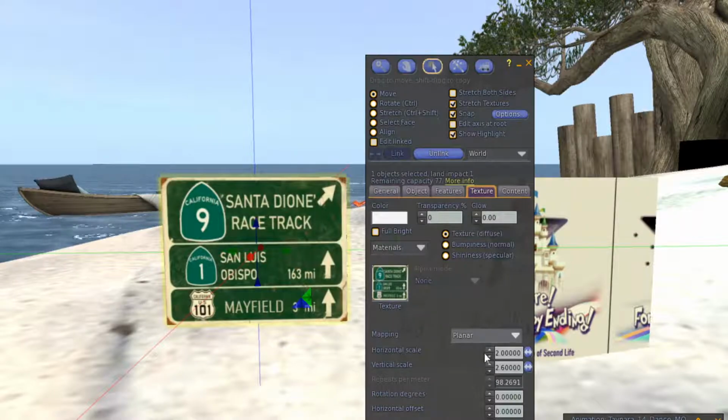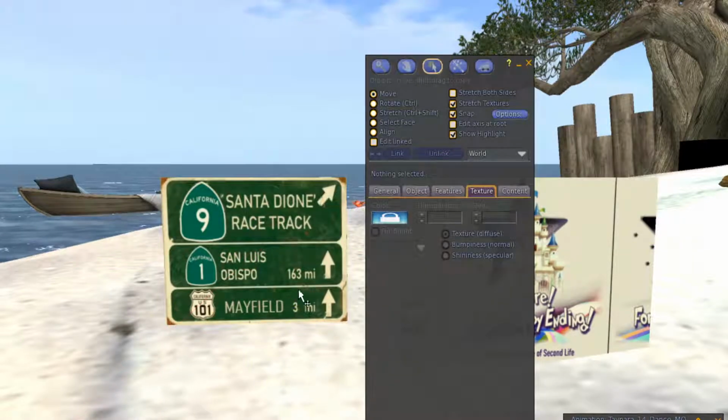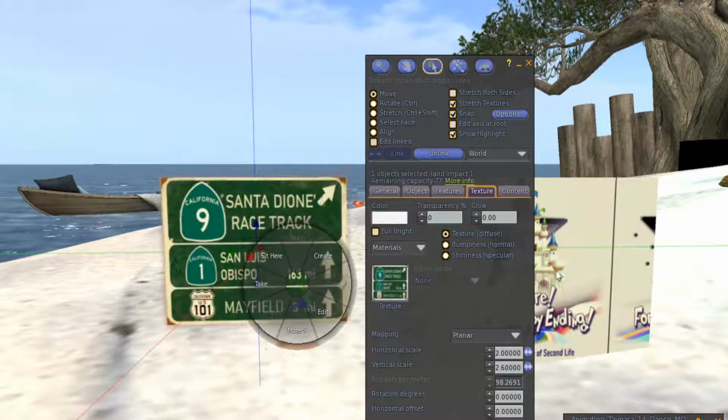But instead of being on default, which is the normal one you really want it on, but say you have a multi-faced object, like someone might have done something with your stairs or something when they were making it and it's all messed up. You usually want to go to planar, or like when it's bendy, like a tree or a boat or something that doesn't have quite the mapping, but they want to use a repeated texture like this over here, maybe.